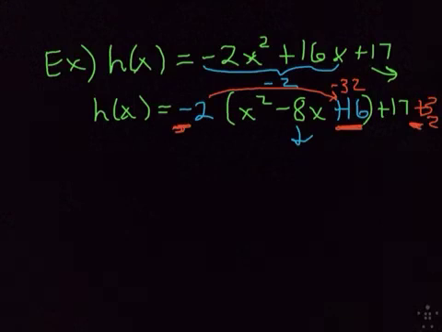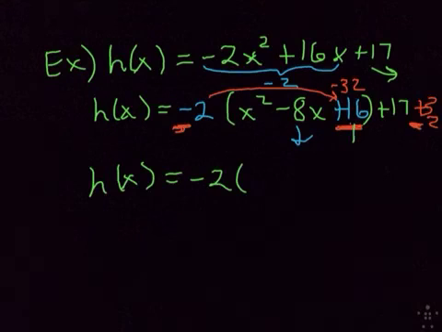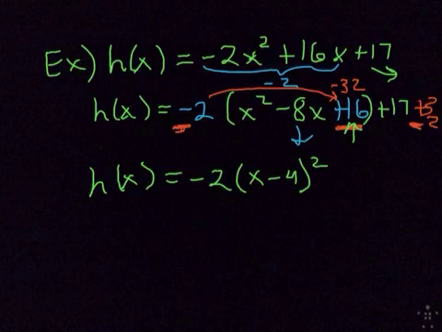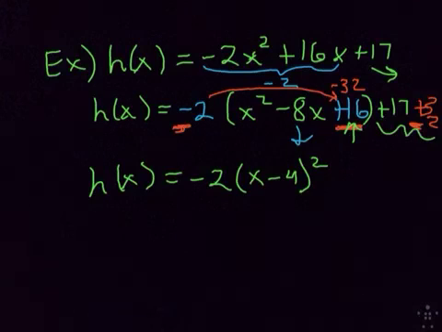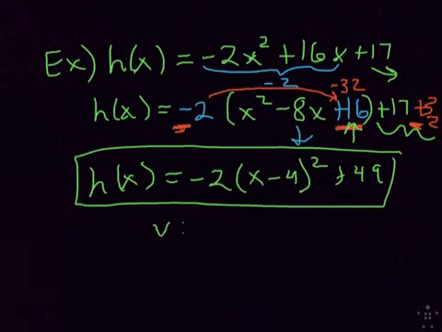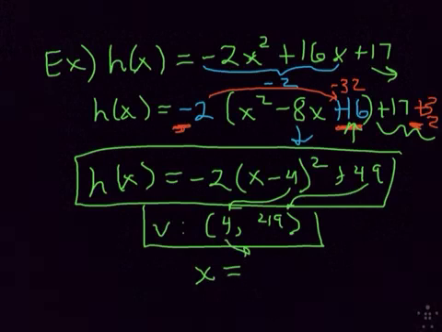And that's completing the square for a function, so it's completing the square on one side of an equal sign. So to finish this up in vertex form, factors of 16 that sum to negative 8 are negative 4, set it twice, write it once with an exponent of 2, or in other words, half of the linear coefficient. That gives you this. And then out here, that sums to positive 49. That's vertex form. The vertex, inner invert. So this here gives you 4, and this here gives you the 49. And then for the equation of the axis of symmetry, it's an equation: x equals the x-coordinate of the vertex.